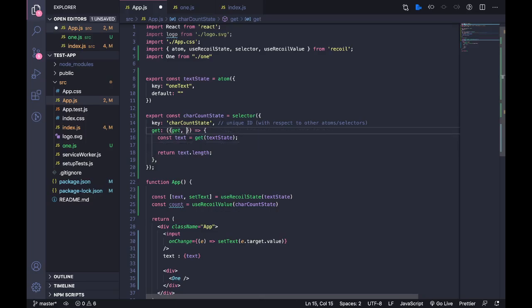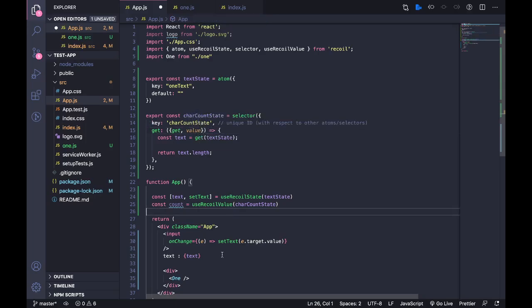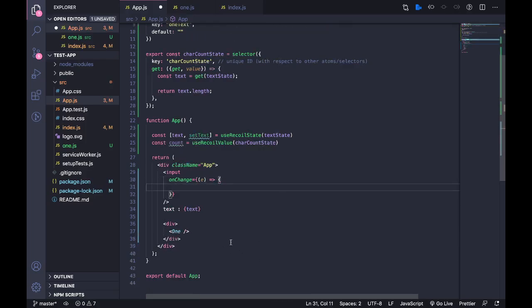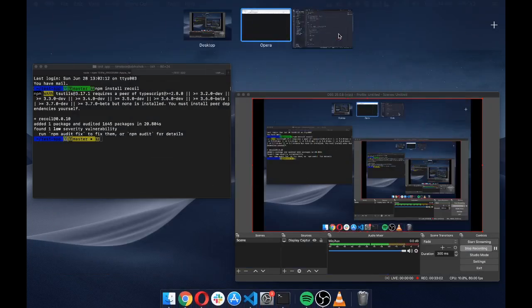So let me just put value over here, and then over here what I'm going to do is I'm going to remove this count. Okay, I removed the count already. I'm going to call, wait a minute, what is he doing? To-do list can be a function as well, right?